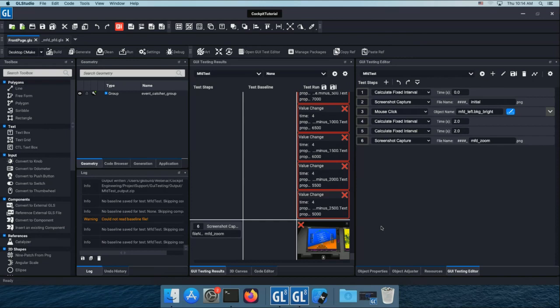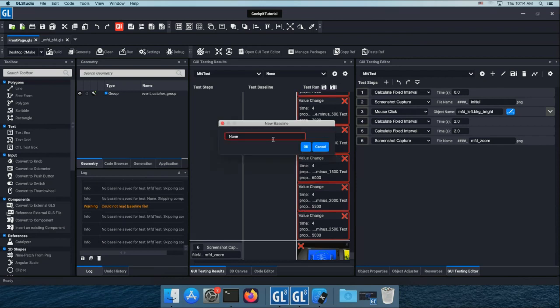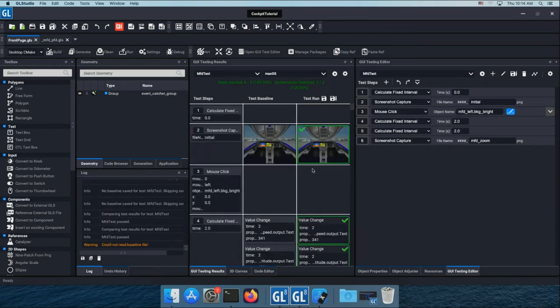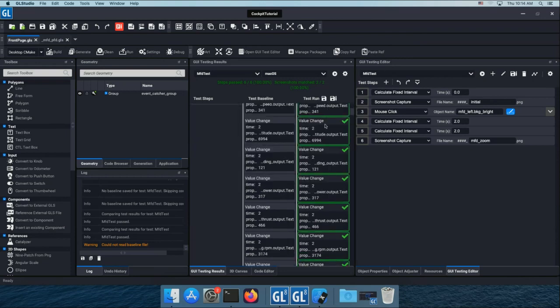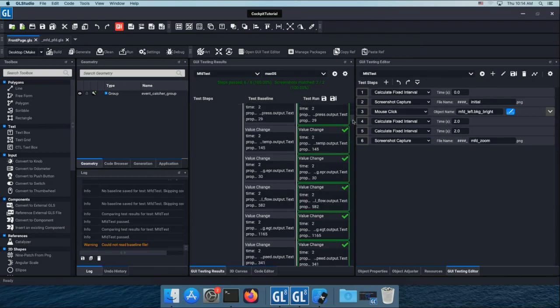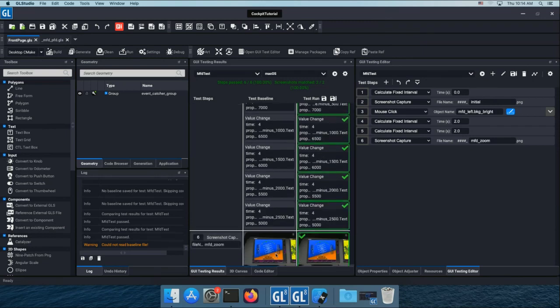So now let's go ahead and save a baseline. So to do that, we're going to click the Save As button, and we're going to save this test results that we just made as our baseline for comparison. And we're going to call this just Mac OS. So now that we hit OK, now we have a baseline, and you can see, well, of course they match because we just saved this as a new baseline. So all these different properties, you can now see these are checkboxes because they all match exactly what we just saved.